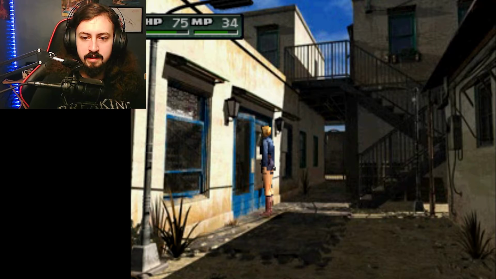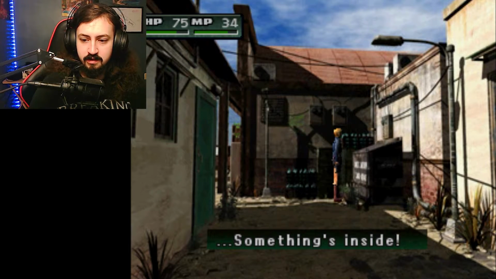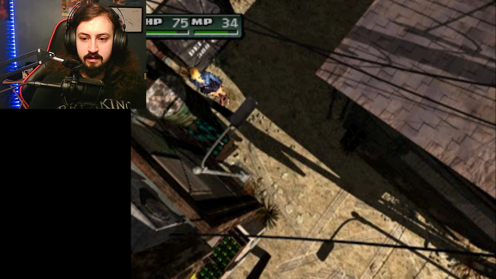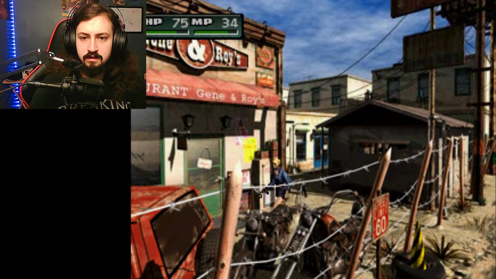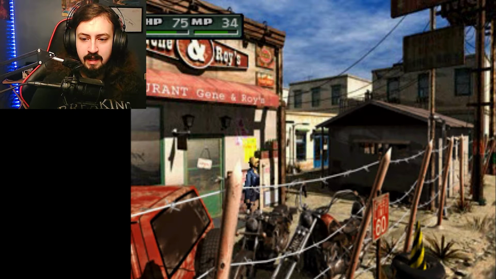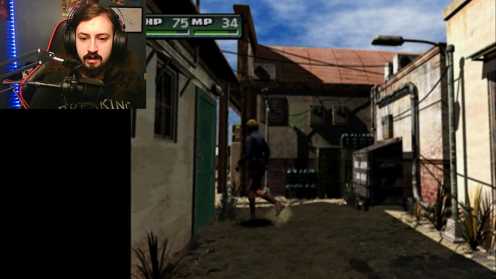Motel Bronco. Nobody's here. You're not gonna just walk right in this time? I mean, seems to be what you like to do. A dumpster. Something's inside. Pick up this item. Shotgun ammo? Saloon Gene and Roy's. Looks closed. You know, the whole barbed wire and abandoned motorcycle. Get on it and ride. Be like Alice from Resident Evil. Can't believe I found freaking buckshot. Oh, hi. I didn't even see this door. Just walk right in.